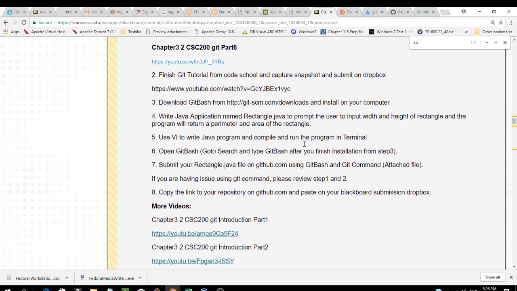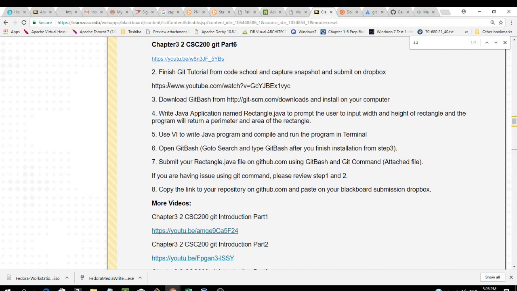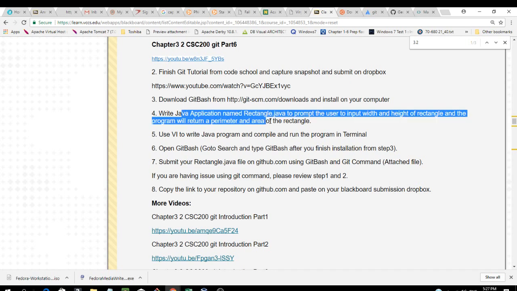It's a scam. So just follow this instruction, right? After that, you pretty much just need to download Git. Like I said, I showed you if you use the terminal on Ubuntu. If you use your PC, Git Bash, you already have that, right? If not, you just need to follow those instructions and write the rectangle application, just like the way I did. Just complete that, right?